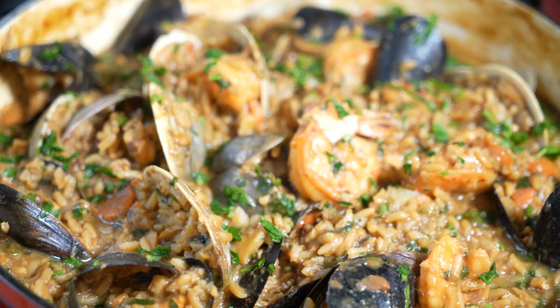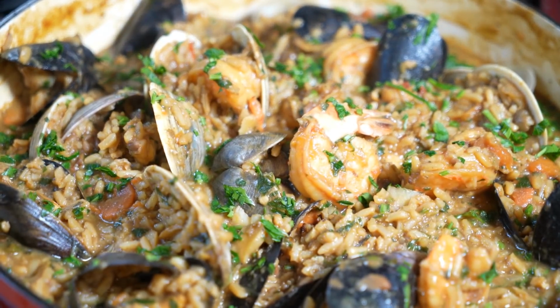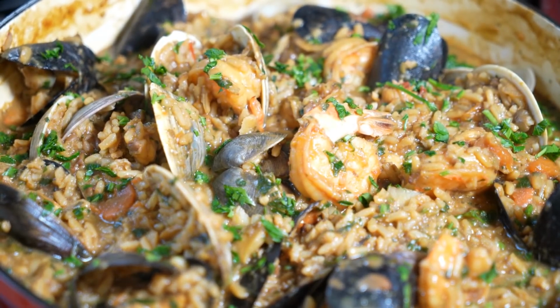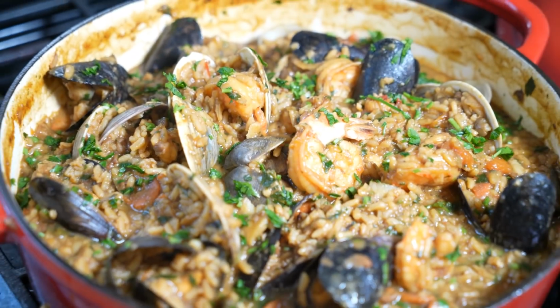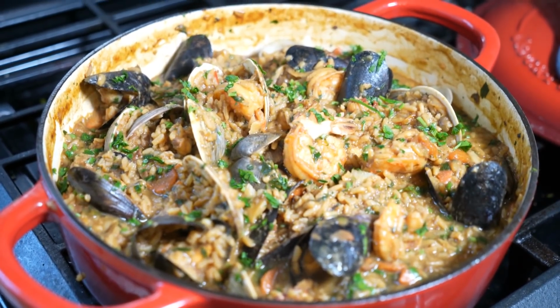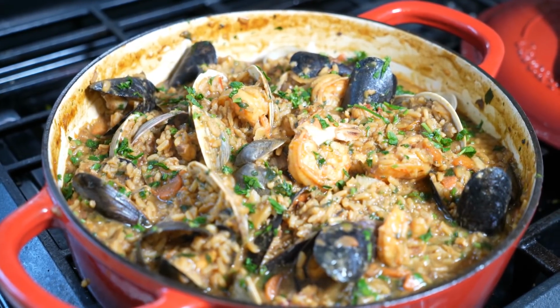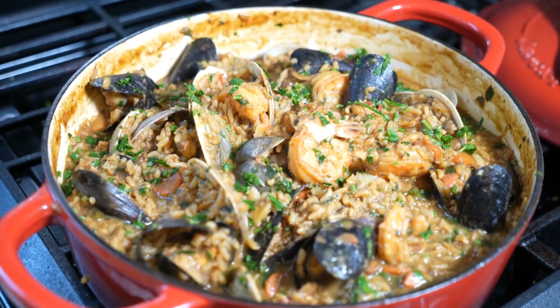I urge you guys to give this recipe a try. It's non-traditional. I mean, if you are traditional, you will go the whole route of the chicken Pelau or beef Pelau or something. Today we went a little bit different. I hope you guys give this recipe a try. Remember, taste it for salt. Finish it off with that lemon and that chopped up parsley, and you're good to go.